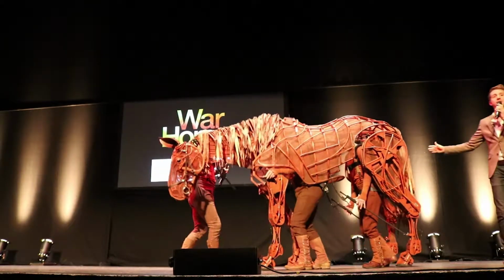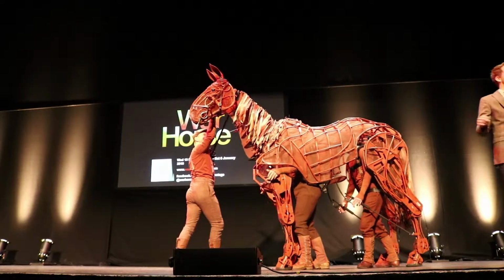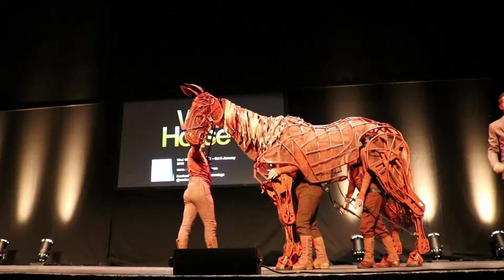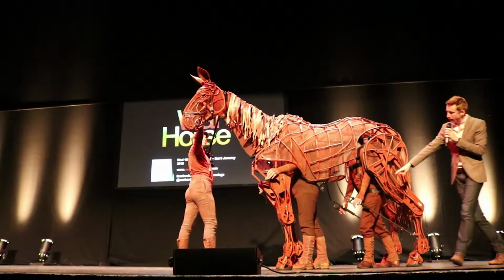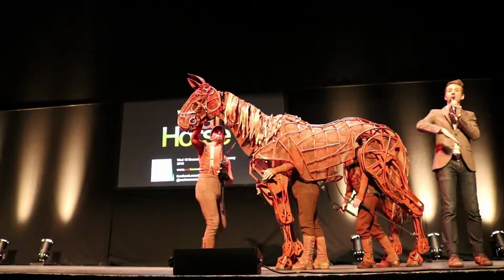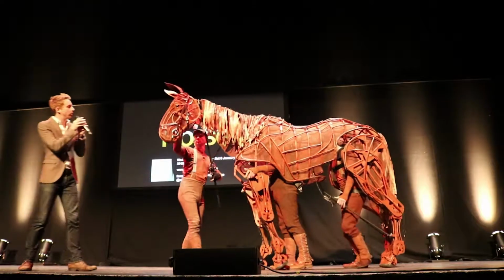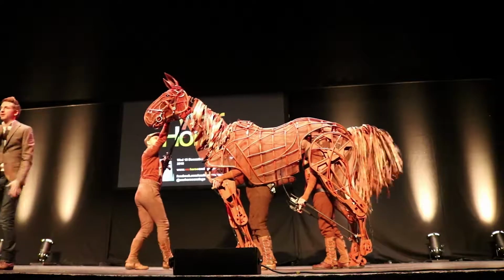Now the hind puppeteer, Derek, here in the back, he has, again, those two tasks, a practical and emotional. So his emotional task, he's able to use the tail. And combined with the three of them, they're able to tell us a beautifully detailed emotional story. He's able to operate the tail with two triggers. One here on the top of this ski pole, basically a bicycle brake, and then on the other side as well. So one makes the tail lift up, and the other one makes the tail swish from side to side. I'll move out of the way so you can see that, so I'm not standing in front of it. Good boy, Joey, good boy. So the way that Derek is able to move those triggers makes the tail move.